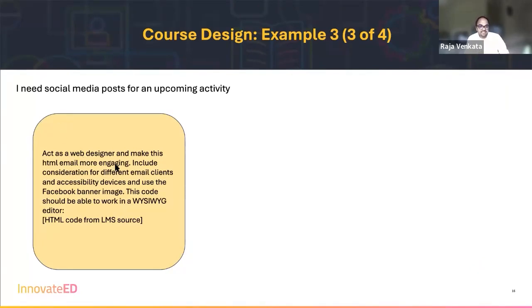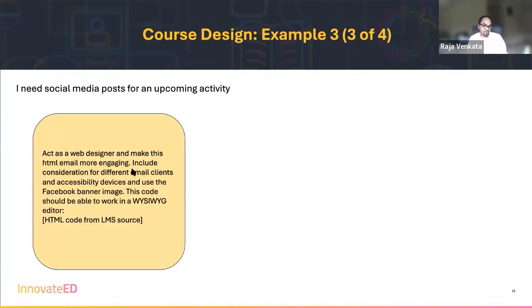Now, I intentionally did not get into defining what engaging is, because this is where you want to think about what kind of task ChatGPT is doing. Is it more on the creative front or is it more analytical? If it's more analytical, you want to describe it so that it's not putting in its own creative cap. If it's truly more art-based or more visual or more thought process-based copy, you probably want to just keep it at a high level. Just say engaging, see what it comes up with, and then keep iterating on what it comes back with. So that's why I intentionally kept it at that level.